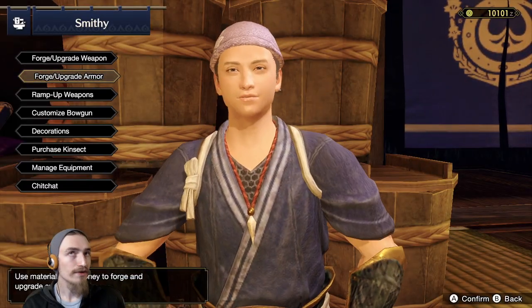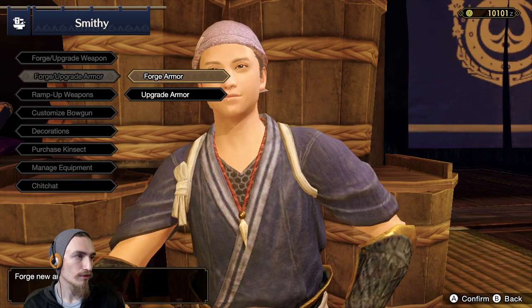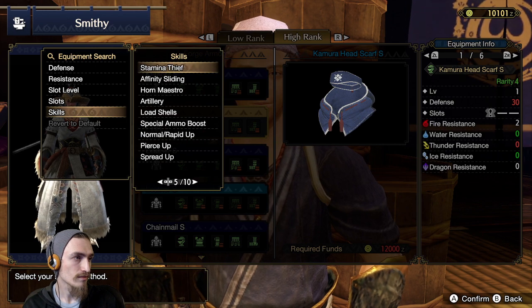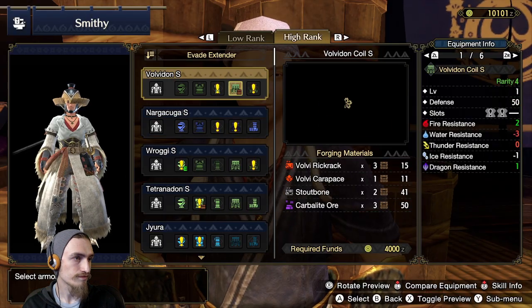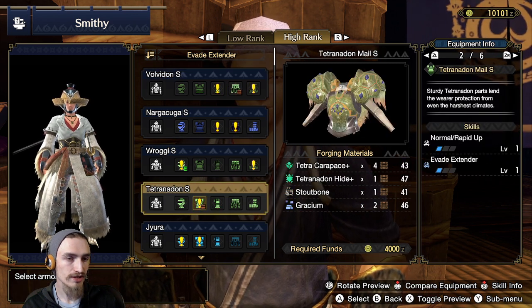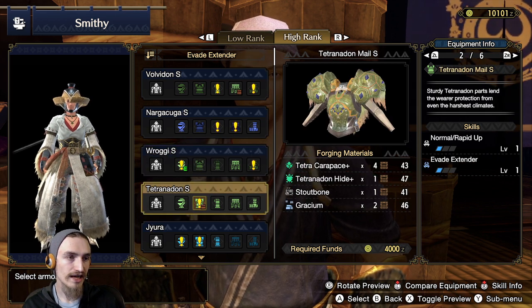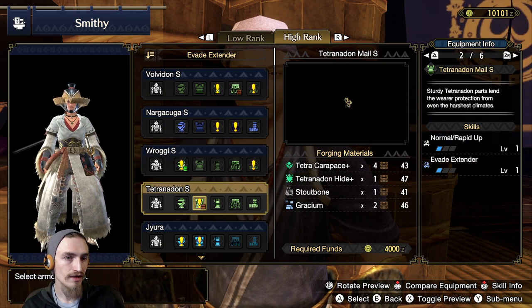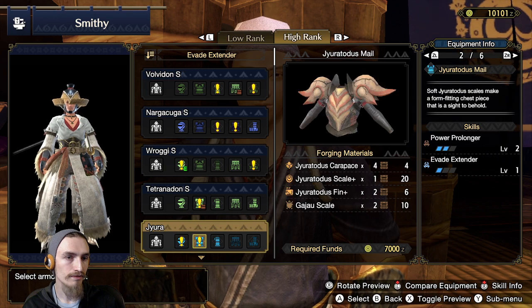Alright, what's next? Probably attack up 4. So, we'll want probably 1 point of evade extender, which I don't have on a charm yet. So let's look at Evade X real quick. It's on Tetranodon. Oh, that's a really high value piece then. We could use that instead of the shell studded one if we wanted evade extender, but didn't mind losing the pierce up.